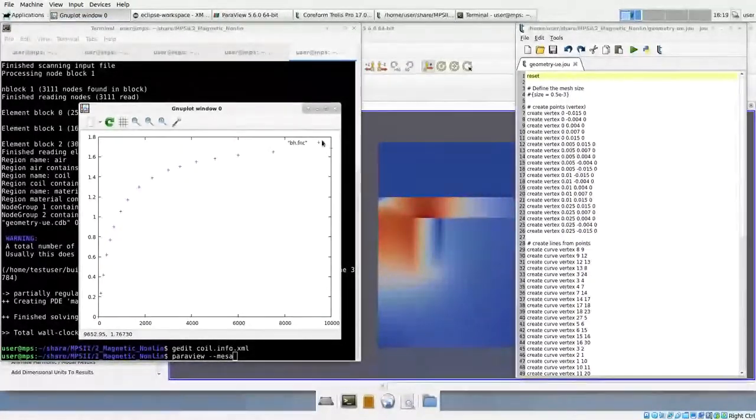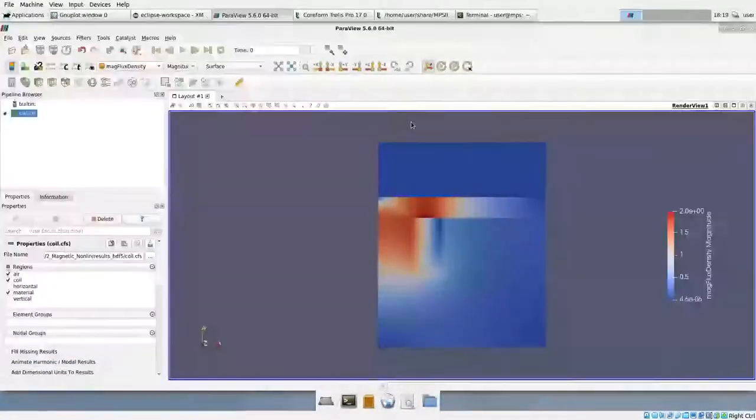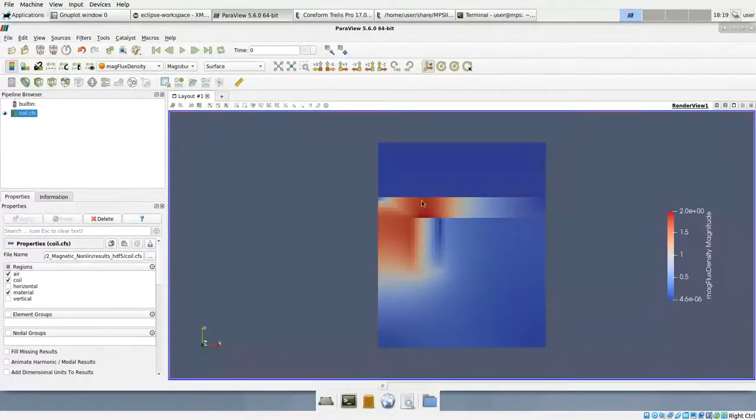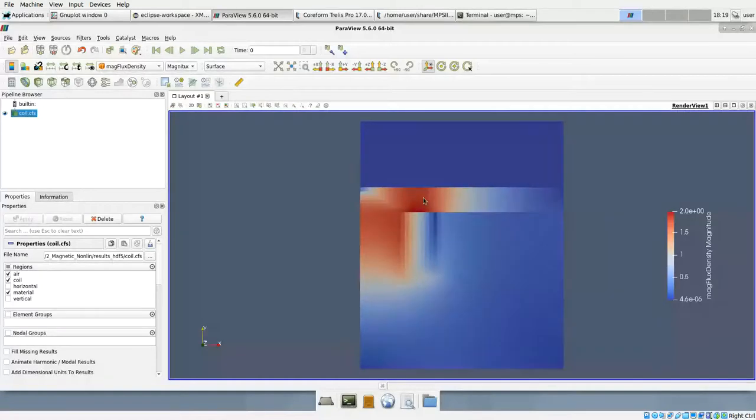Because we're reaching the saturation regime where the permeability decreases drastically. And what we also see is that the flux density is more homogeneously distributed in this region here, which is also due to the nonlinearity.